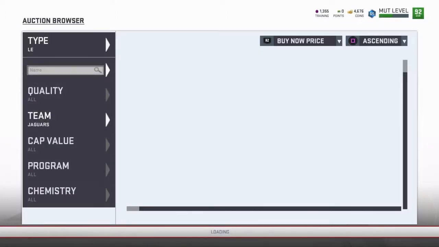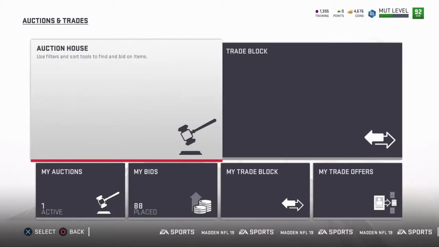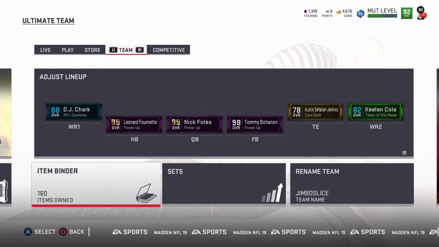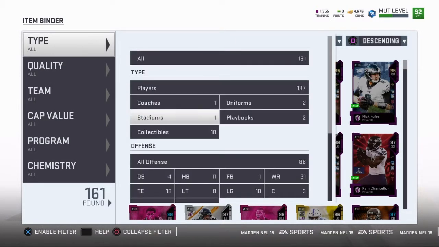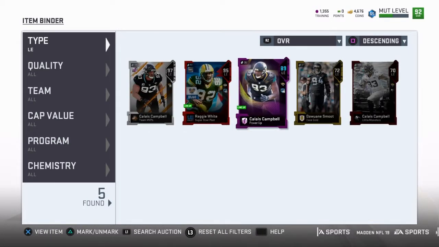All right, so let's go to the item binder. Let's go to left end. Oh yeah, we also got Dwayne Smoot. I need to put him in too.